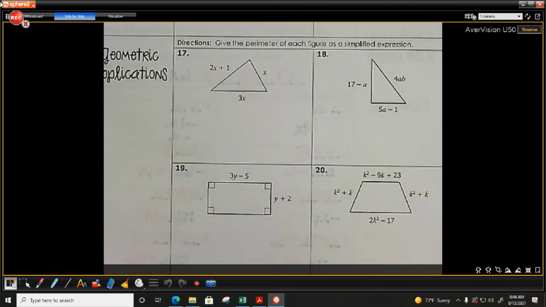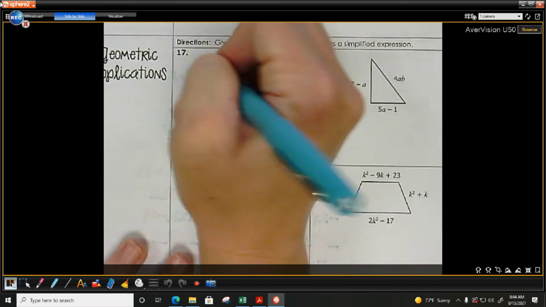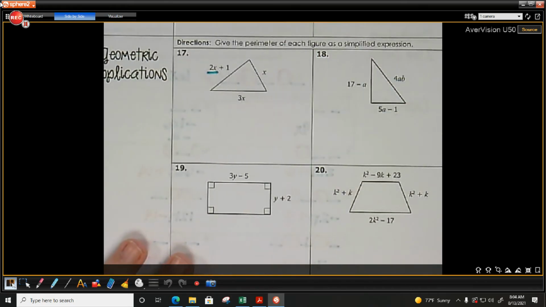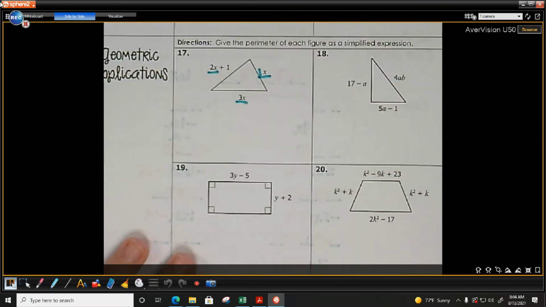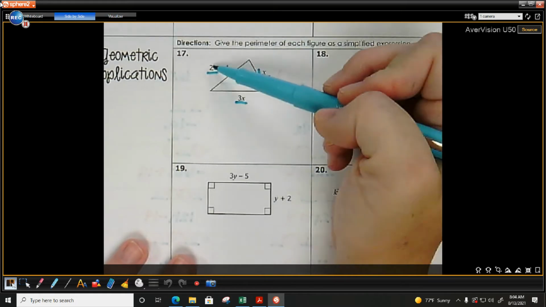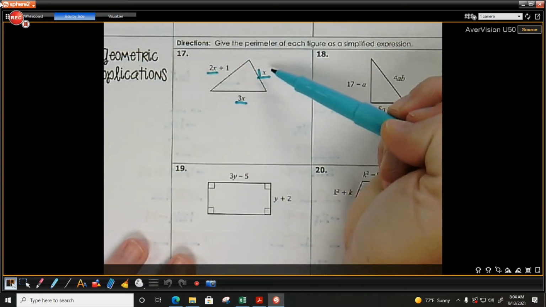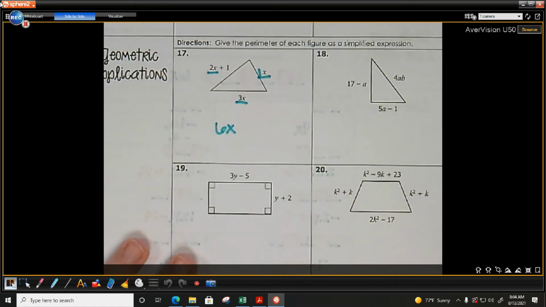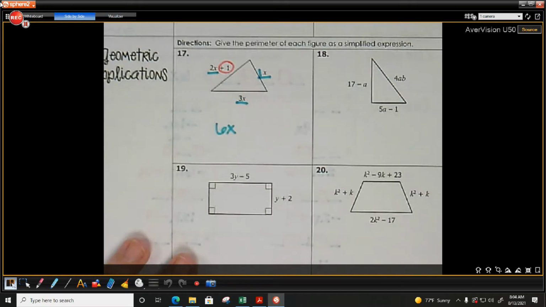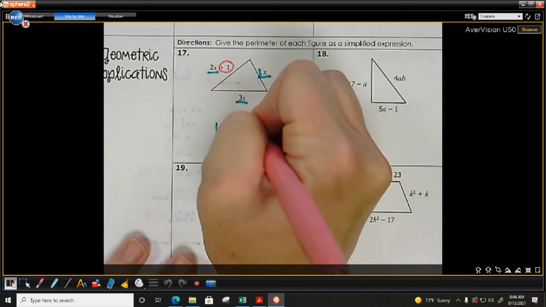Very good. So we're going to do the same thing of underlining our like terms. I have a 2x term. Is there another x term? 3x. Is there another x term? X. And I'm going to put a 1 in front to help me know that that's a 1x. What's 2 x's plus 1x? 3x. Plus 3 more? 6x. Okay, what's the only thing I've not underlined? My plus 1. Does it have a like term? Nope. Tack it on to the end. There's my perimeter. Again, perimeter means add all the sides. Okay?